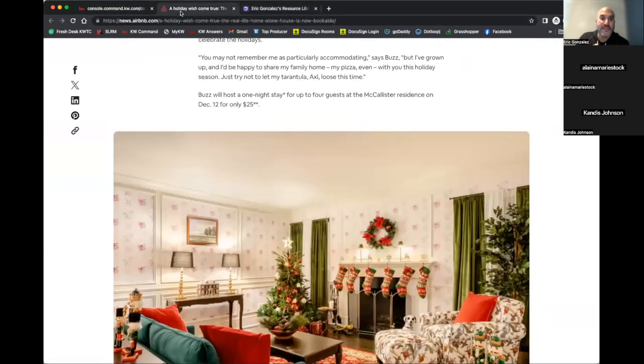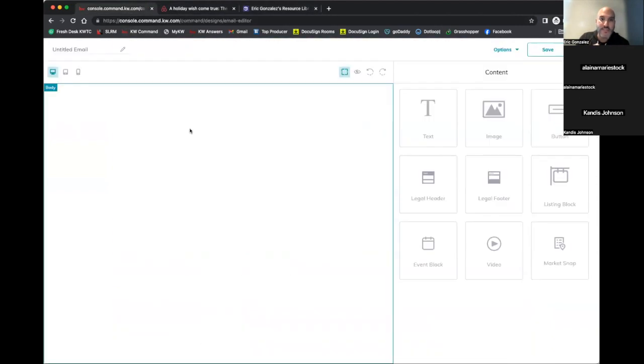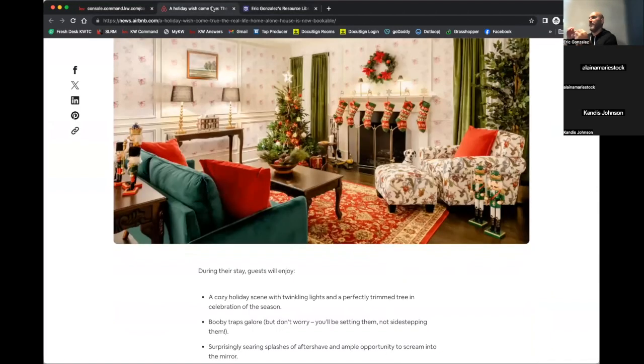But going back to this Airbnb article, when I showed you guys the template, at the very bottom is where it mentioned stats about the home. It also mentioned the activity of the neighborhood. So if you send that to someone, and it doesn't have to be as cheesy as the Home Alone house, but if you send content to people that they want to read, whether it's recipes or news about the city they live in, in this case we're in Tampa, and at the very end you include tidbits of real estate, that's how you're going to engage people and get their attention. If it's too salesy, most of the time, unfortunately, guys, people are just going to unsubscribe, right? So that's what you want to try to do.